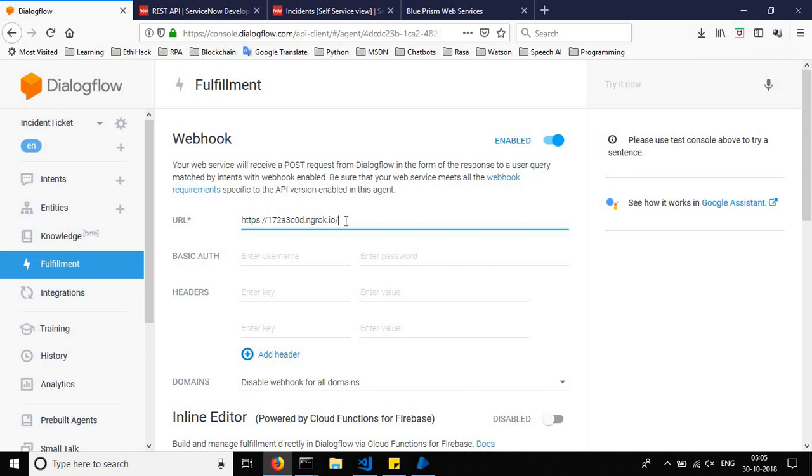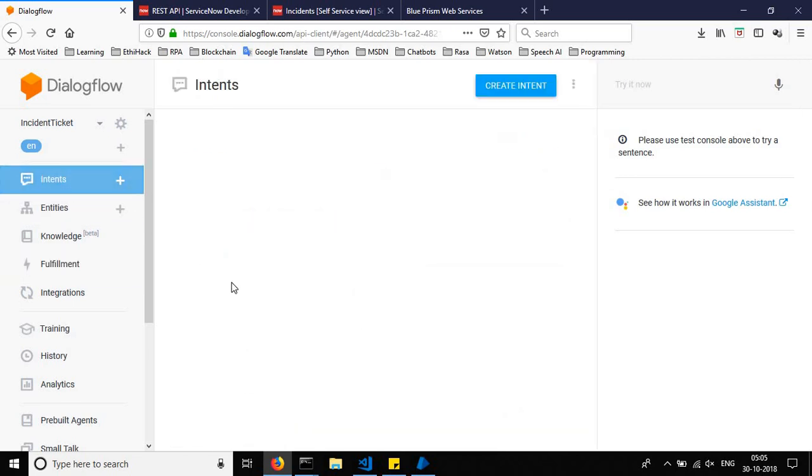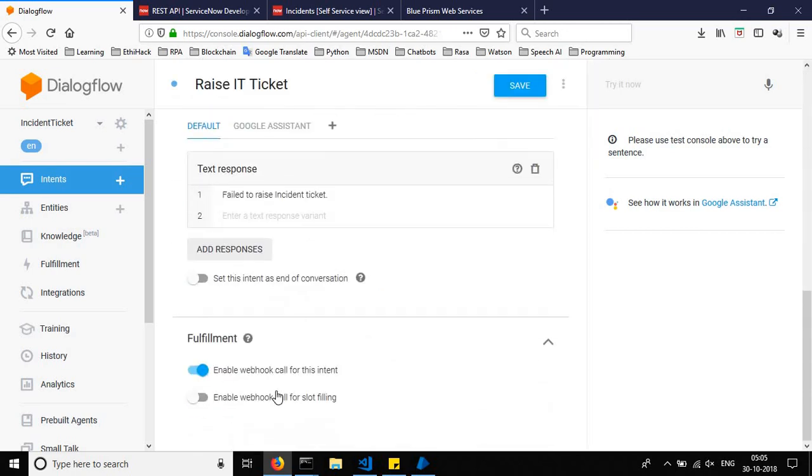So basically your Google Dialogflow will listen to this URL if you have enabled the webhook in your intents. This response will only be displayed if there is a failure to call your webhook, and you need to design the response in your webhook. Let's say if it's a successful query, then you have to return some text, which I'll be showing you in some time.